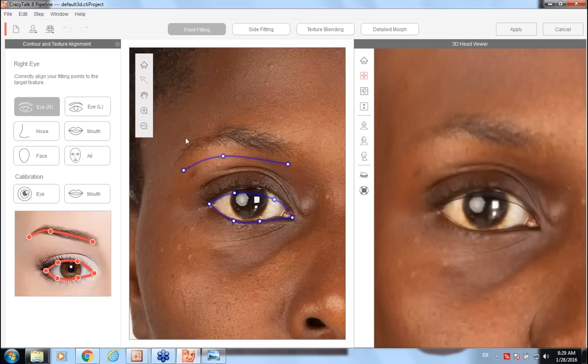And there's two modes when we're working on this. The first one is the point mode. The point mode is when I click on a point and that point turns red. So now I have the ability to move that specific point. Now, if I click outside, I will exit point mode. And if I hover my mouse over the line or a wireframe, you'll notice that it turns green. This is indicating that if I click on it, I can turn on the line mode. So if I click on that, now the entire line is red, which indicates that I can move that entire line in one move.